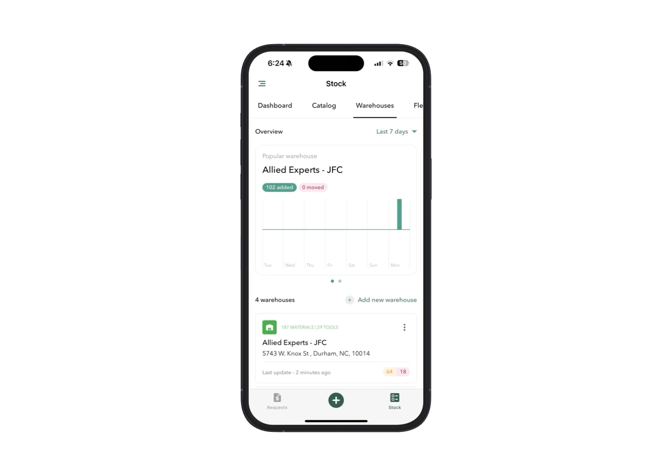One of the benefits of NFC tags over barcodes is you can store more information on them and give them more commands. In this tutorial we'll be showing you how to use them to add one material or tool to scan and make a transfer. In the future there will be more workflows where you can set custom commands. Now let's get to it.